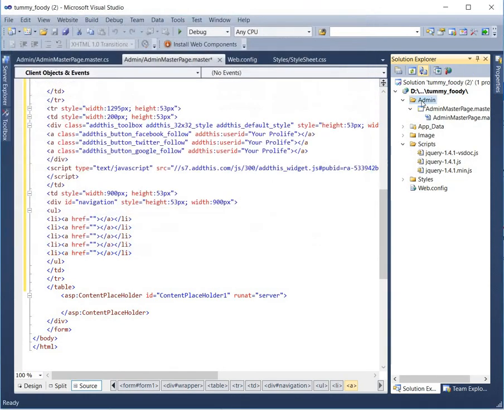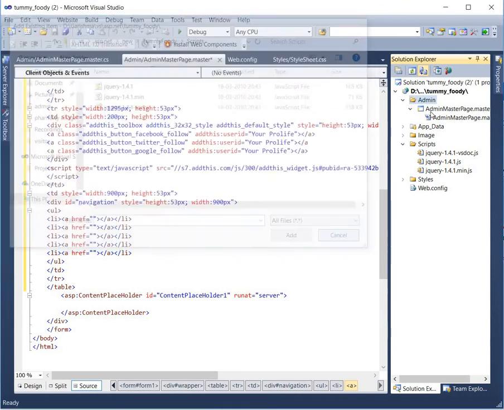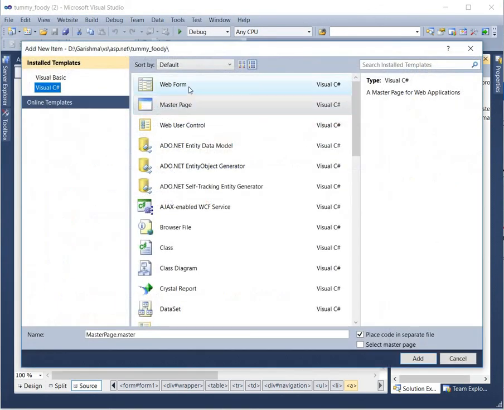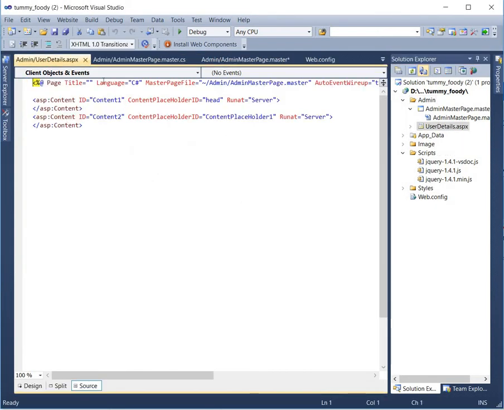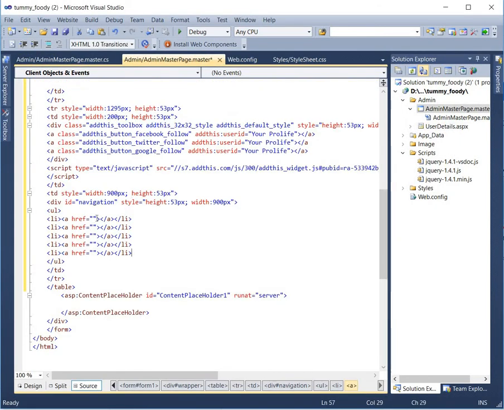Oh, not the existing one, but add new item, web form. I'll provide the name, user details. We'll make sure that we select master page over here, click on add. Now you have to give the path. We have to make sure that it's admin master page, click on OK. So that's done over here, and we'll link it over here by just dragging it up and dropping it up.